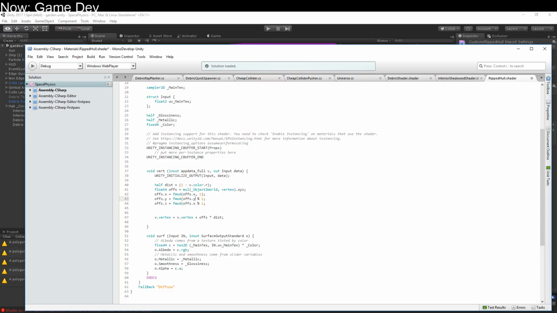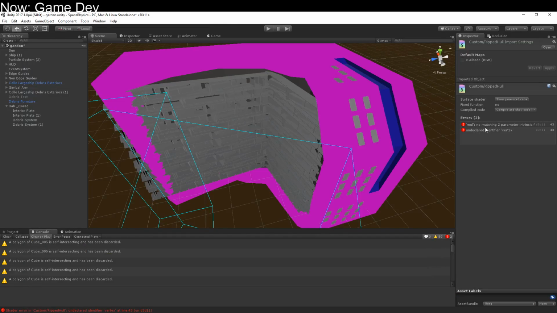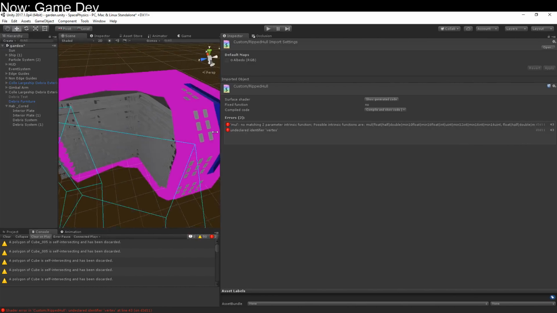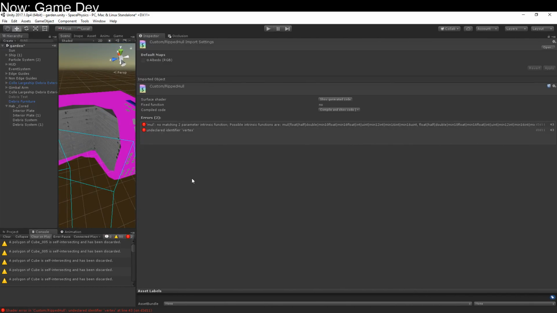Well, the good news is there were bugs in here before I even got started. It's good to notice them before I get going. You got any arguments here? No matching parameter. Hold on, this is not what I thought it was.